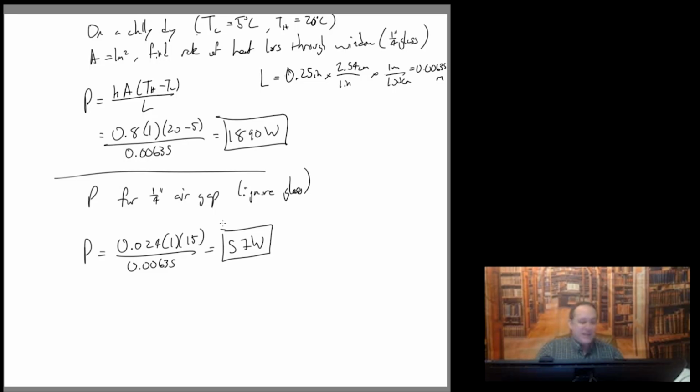When we add in the glass, it's going to shave a few watts off of that, but not much. So you could keep this room warm with a 60 watt light bulb, which costs you almost nothing. Or you can have one pane of glass and get a space heater, and the space heater still will not keep it warm. The temperature is going to go down from 20 degrees C to probably something like 17 degrees C, so that the power loss is equal to the power that your heater's putting out. And that's assuming you don't lose any heat through the walls, which is a bad assumption.